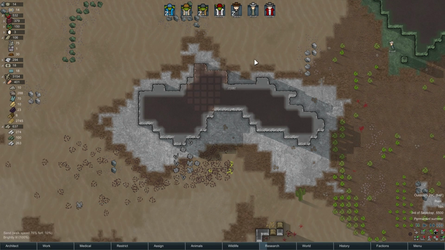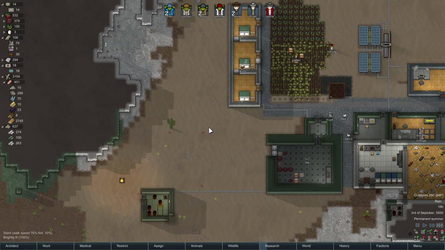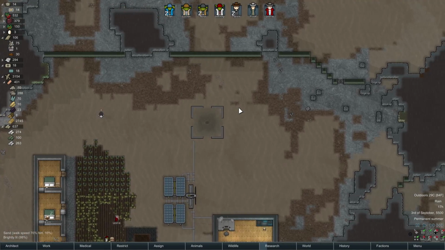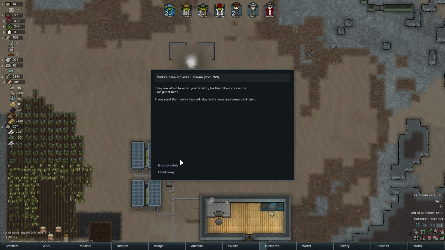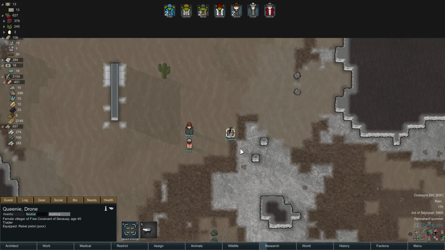Vein miner, to mine all of these, if we can. Oh, look at that. We have some rain in the summer. In September, I guess. It's permanent summer, apparently. Okay, visitors. Hello, visitors. How's it going?